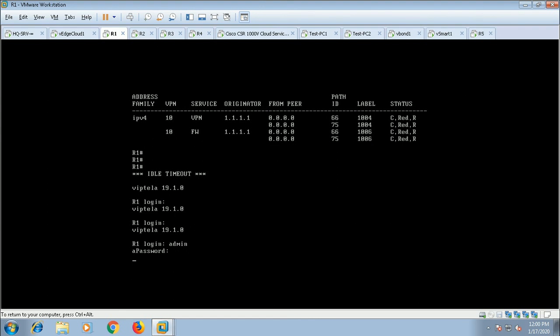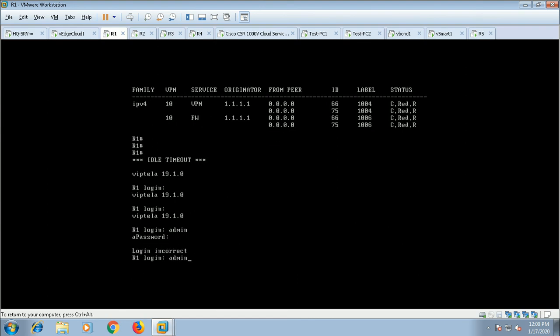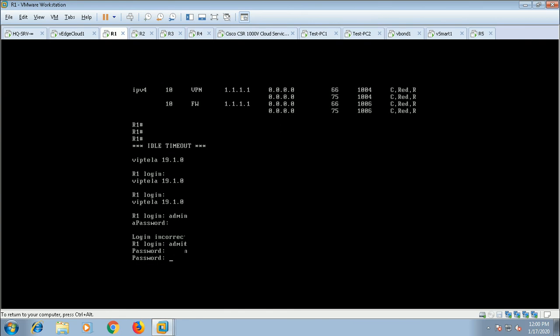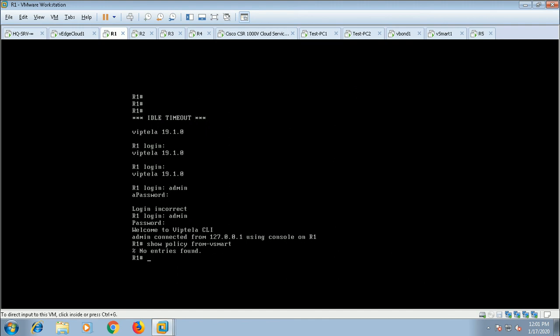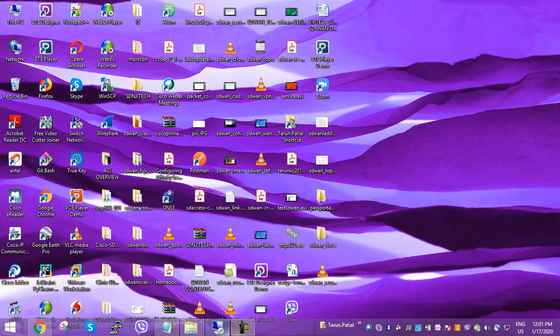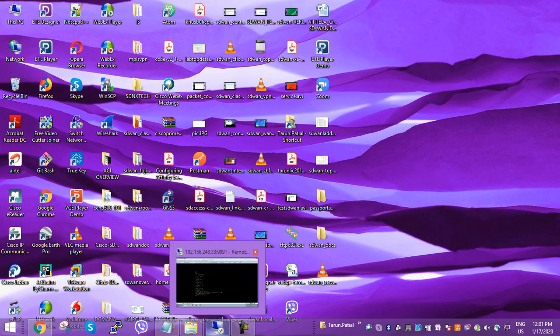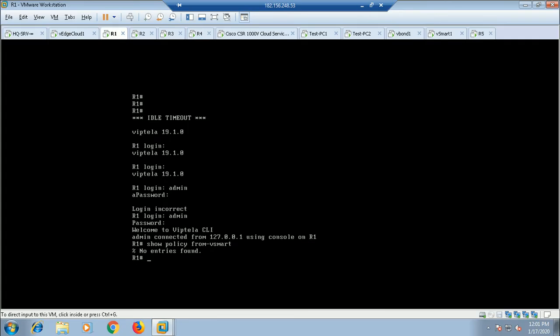R1 has no idea about this NAT policy. Show policy from vSmart. So no entry is found. Okay. So now how would you validate this?